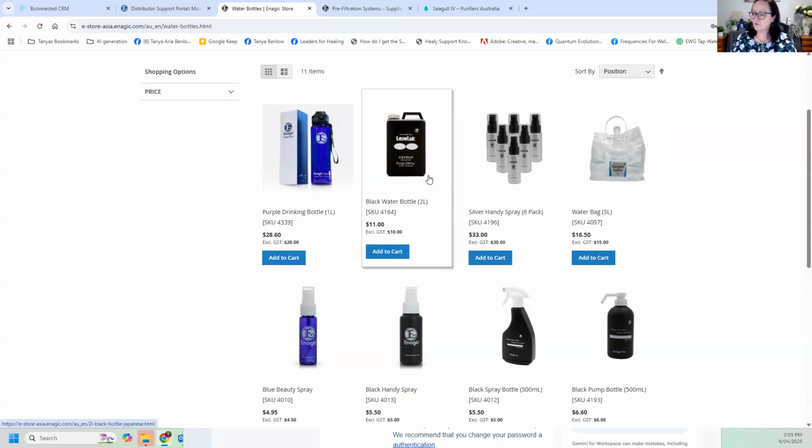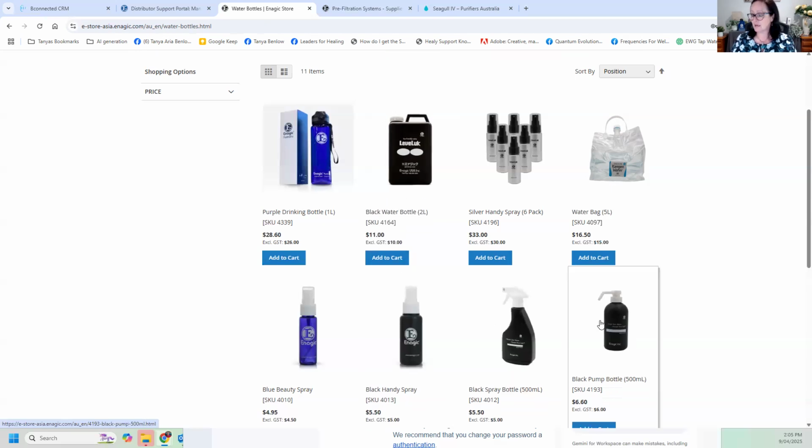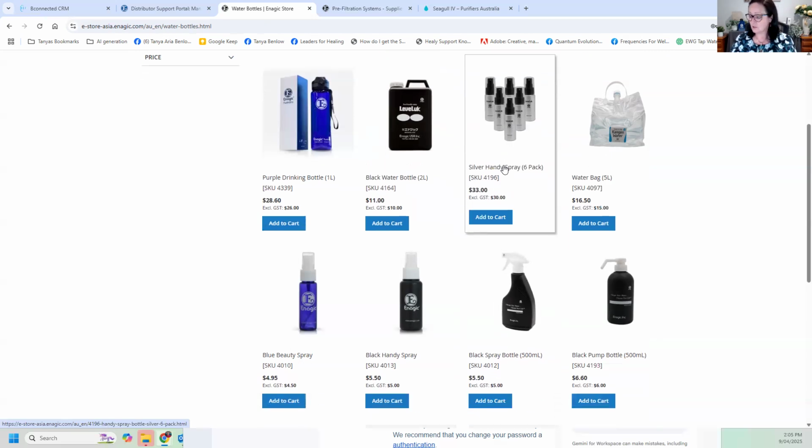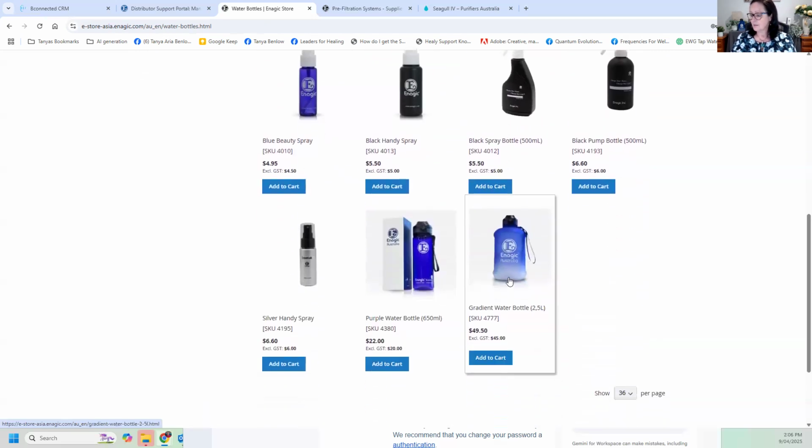For the 11.5, if you want to store it, there's a really good little black bottle. You can get a couple of those because the 11.5 and the 2.5 really need to be stored out of direct light because the electronic charge breaks down quicker. But if you store it in the black, dark containers, these ones here, they will last longer as well. So there's just a few containers on there. This is a really good one. It's really strong. They've just changed all the bottles over recently. It's very strong and sturdy because their previous ones were breaking.